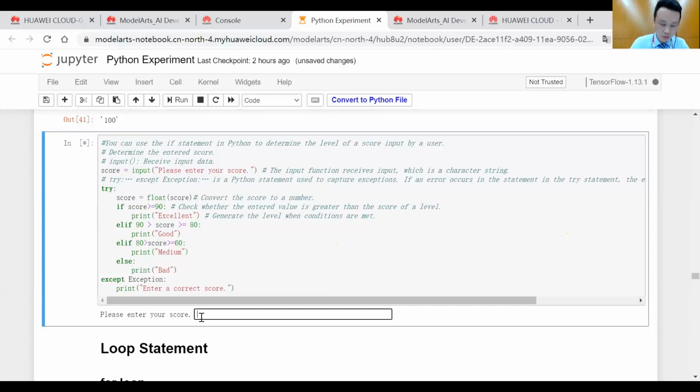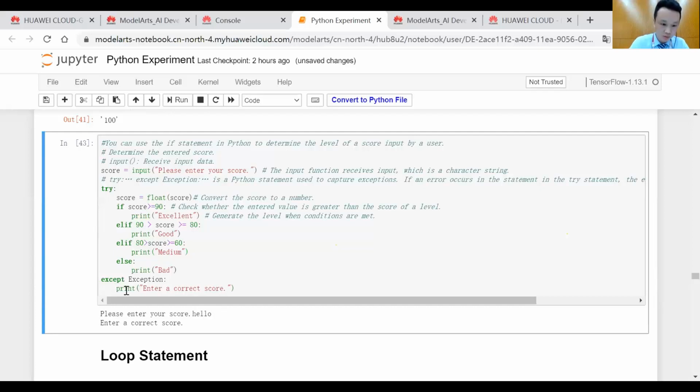But if we input hello, you know hello is not a number. It will execute this line to ask to enter a correct score like this, because we try to float the score, but the score is hello.